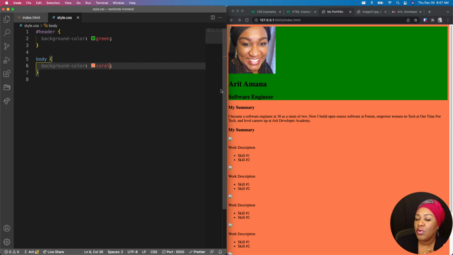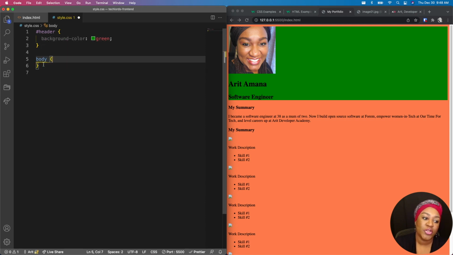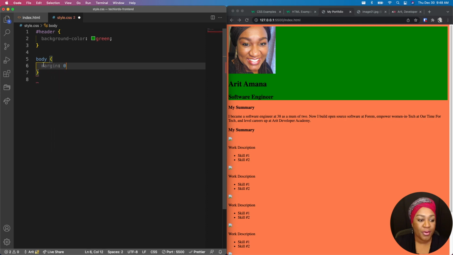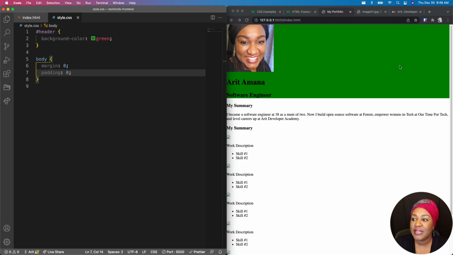So we're going to take away that space by setting the margin and the padding of the body to 0. Natively the browser puts that there, but we want to take that away because it allows us more control over the spacing and the padding of our elements. So let me take away that background color because we do want our background color to be white, and we're going to set margin of the body equal to 0. So you have your property name, and then you have the value, just like you're learning. And we're going to set padding equal to 0. Aha, you see what happened? That gap disappeared, and you see now everything is right at the edge of the browser. And that's actually what we want.